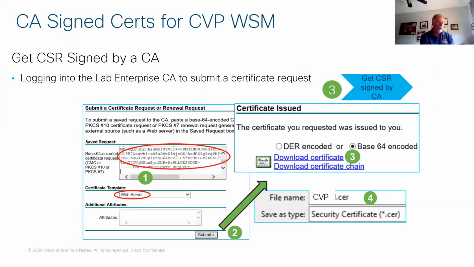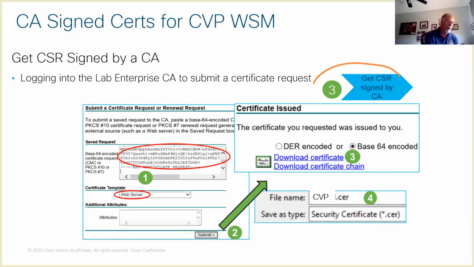Step 43, I've got to take that certificate signing request now and submit that to my CA provider and say, please, CA provider, sign this certificate signing request form. Here I did this in the lab. So we simply navigate to our cert services server. It's got a web front end. It's not very fancy or pretty, but it gives you some options there to get a CA request signed. Click on that advanced certificate request.